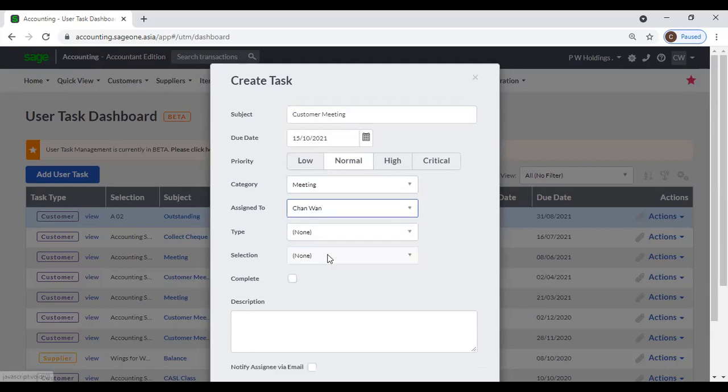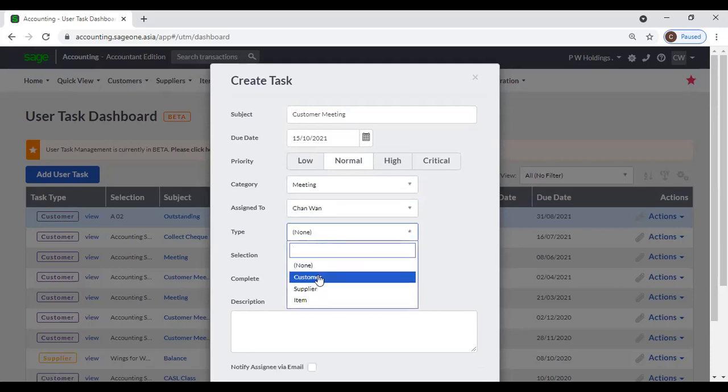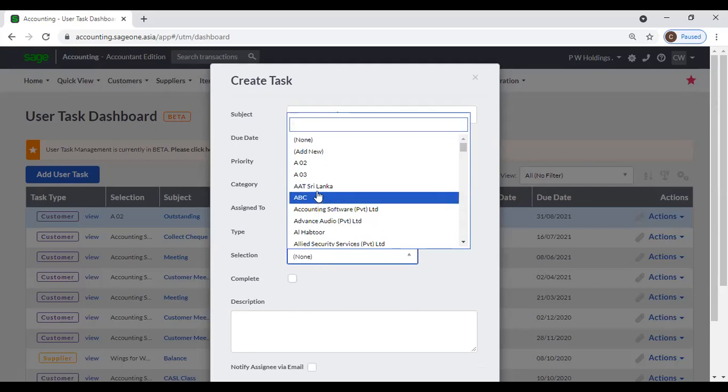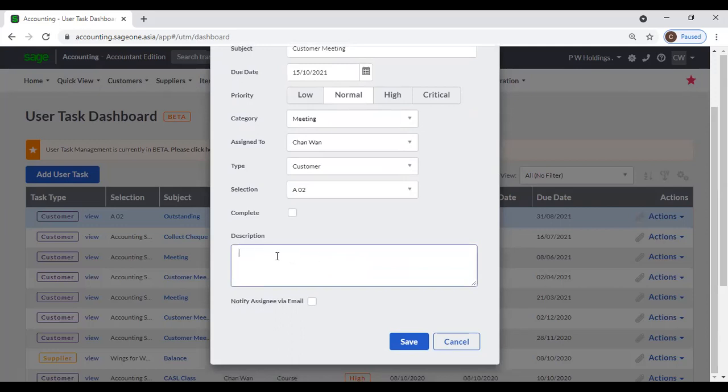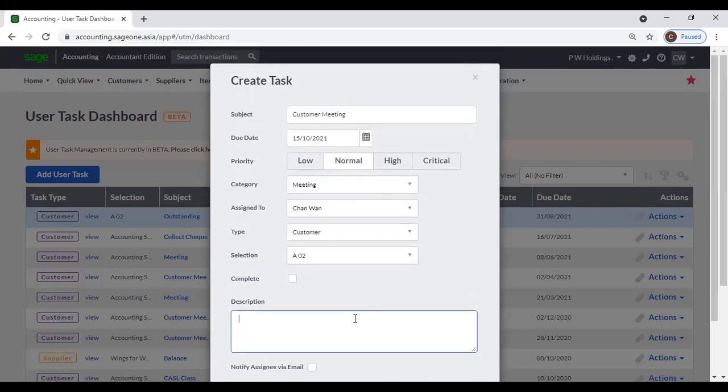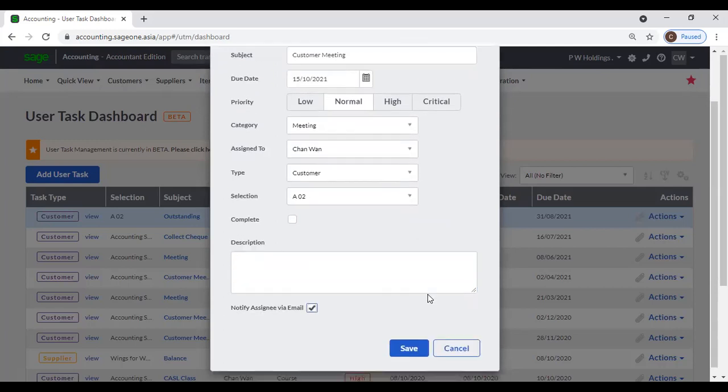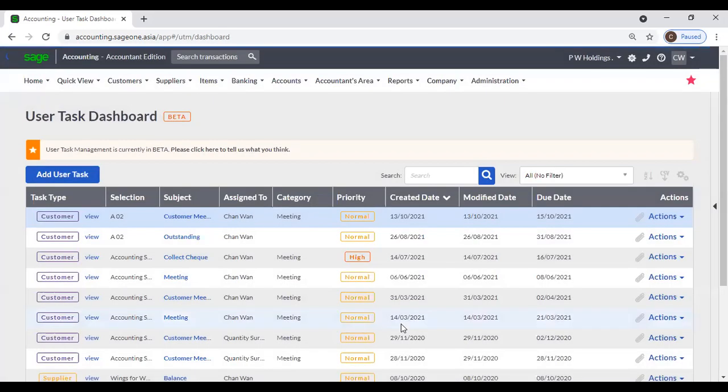You can select your assistant name and type customer, and in selection, you can select your customer. After that, you can enter the message here, and you can save. And if you want to send this notification via email, you can tick this option. Then your assistant can also view it from this user dashboard, and he will receive an email.